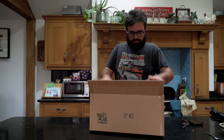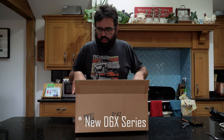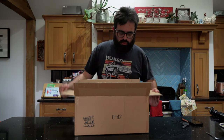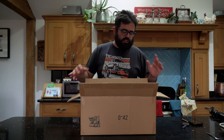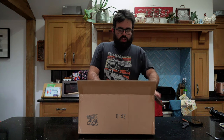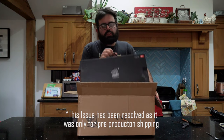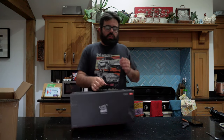Like I said, this is the new D12. And this is not actually the outer box it should come in, because normally it's a lot tighter fit. As you can tell, this one's a bit loose at the moment. Because it's not a tighter fit, there have been a few issues already reported with the suspension arms on it.